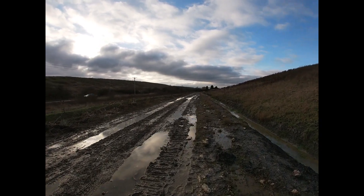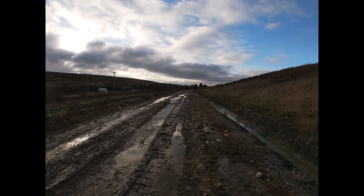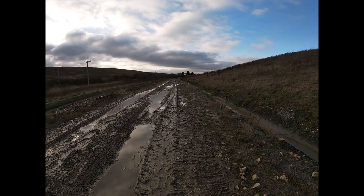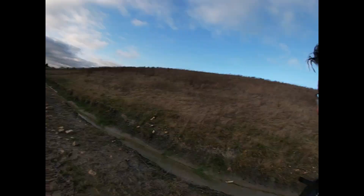Good afternoon. You can find me making a slightly muddy, sludgy trudge here. I'm at Stainforth near Doncaster and I happen to be going past, so I thought I'd go and have a look to see if I can find the Rough-legged Buzzard. I haven't seen one of those for a little while — Rough-legs are one of my favourite raptors. They are absolutely full of charisma; there's just a bit more about them than a common buzzard — whether it's the white in the tail, the longer wings, or just a hint of the arctic. So I'm going to go and have a look, see if I can get some footage and maybe some photos.